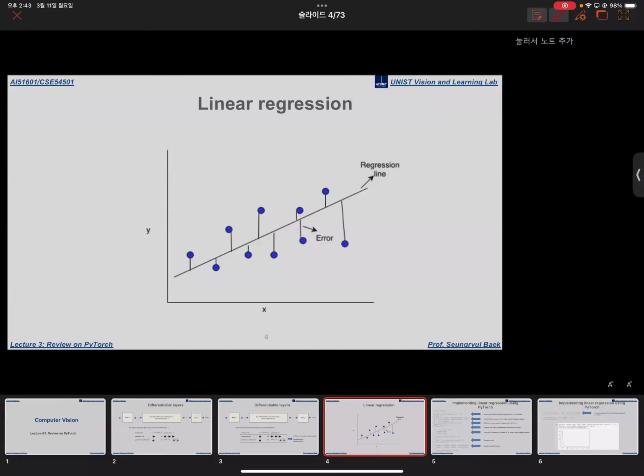So I will first explain how to use this PyTorch given some simple example, implementing the linear regression algorithm, okay? So I assume that you are already familiar with linear regression, but for some who are not familiar with this, I will give a very brief explanation. So linear regression is a regression algorithm, right?